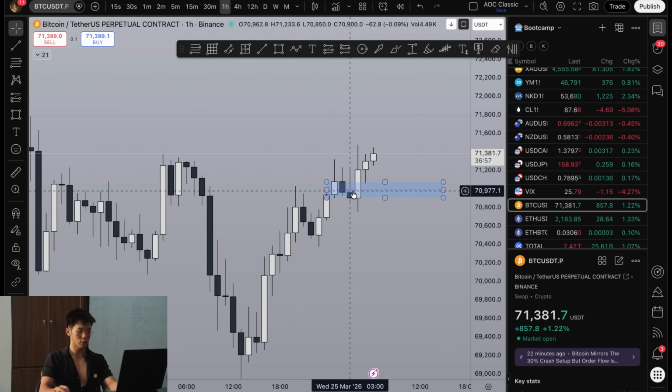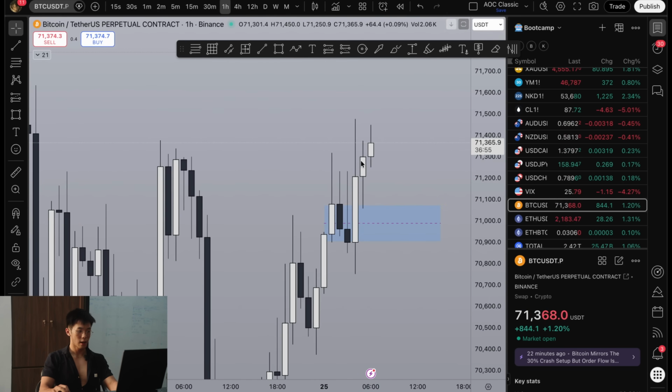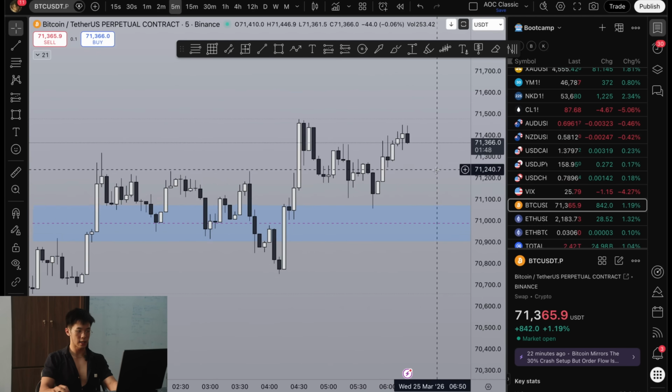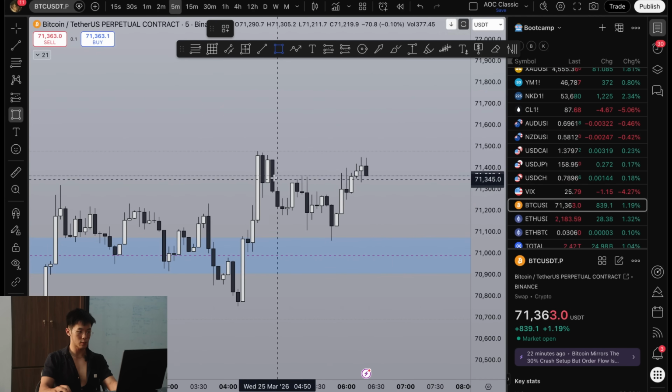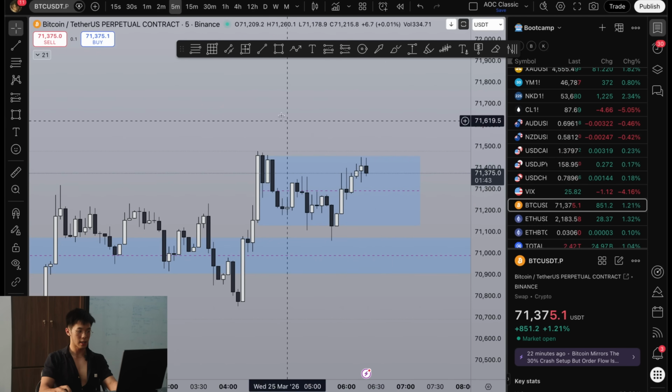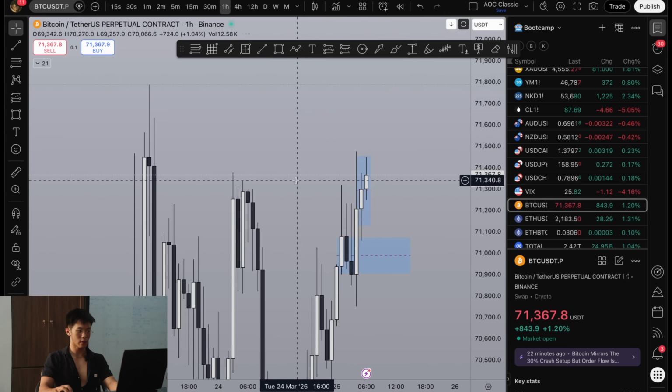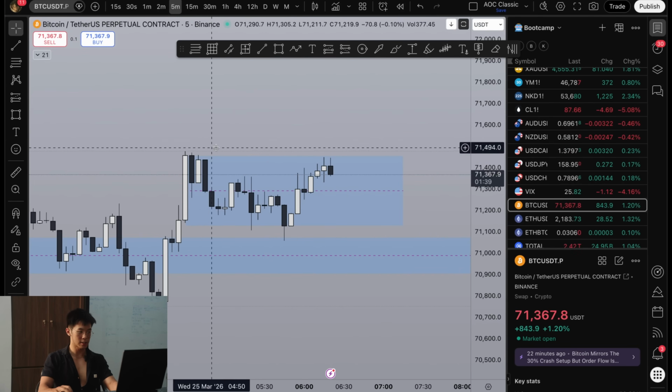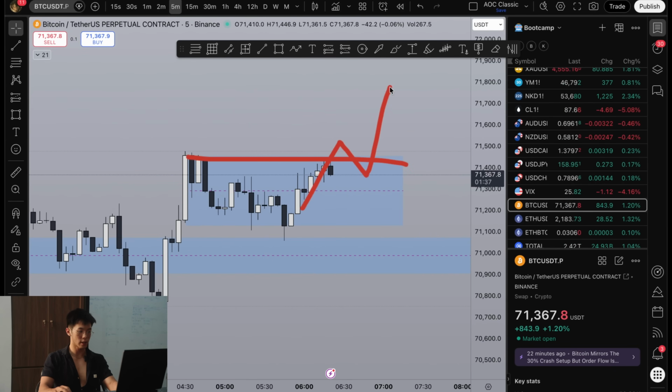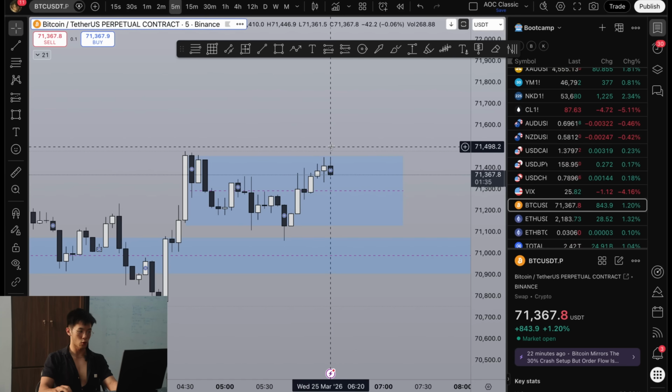We have this bullish PD array right here, bullish order block. The price has already retraced into this bullish order block, but it's never too late for price to come back in again and do a second retest. Or what is most likely to happen, in my opinion, is that see this 5-minute order block right here. Now, it's not visible on the 1 hourly chart, but see this 5-minute order block right here. In the event that you trade above this, you're already good to go for some sort of a long.